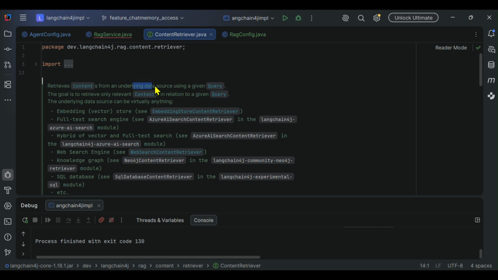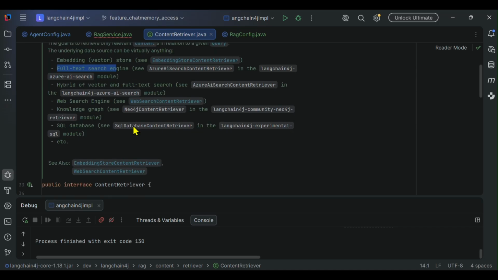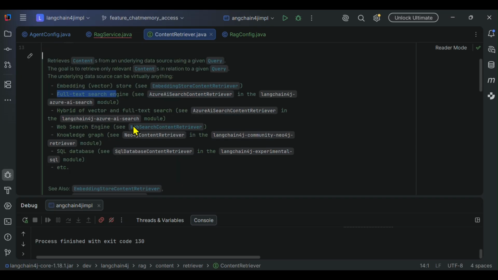Now if I go inside this, it retrieves the content from the underlying data source. The goal is to retrieve only relevant contents in relation to a given query. The underlying data source can be virtually anything: embedding or vector store, or full text search engine. Now there are some others, knowledge graphs, SQL database. These are the various types provided for content retriever.